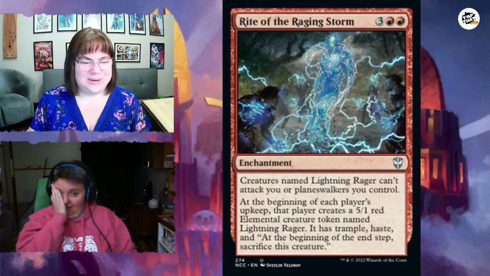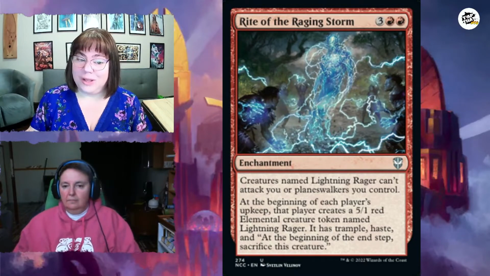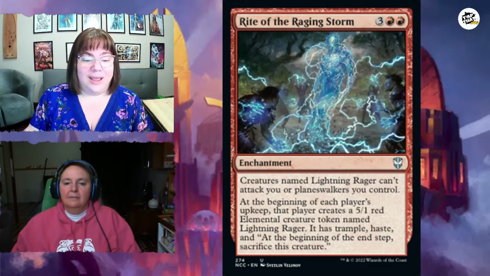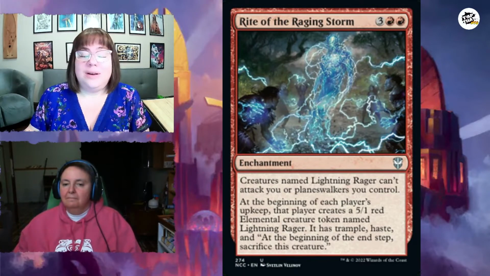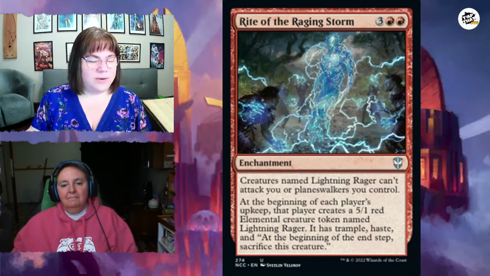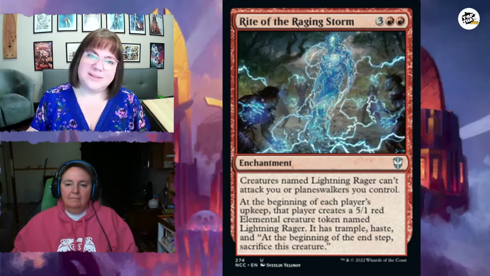Rite of the Raging Storm, 3 and 2 red. So nice little 5 mana cost enchantment. Creatures named Lightning Rager can't attack you or planeswalkers you control. What's that, you say? At the beginning of each player's upkeep, that player creates a 5/1 red Elemental creature token named Lightning Rager. It has trample, haste, and at the beginning of the end step, they have to sacrifice that creature. Who couldn't want that? I've used this card in a few decks that come in some precons, and it's great because they don't necessarily hate you for giving them a 5/1, because they have something that they can attack with on their turn. I don't think it has goad or anything like that, so they don't have to if they don't want to. So it's not forcing them to do anything they don't want to, but it gives them options. It's kind of nice. I like it.